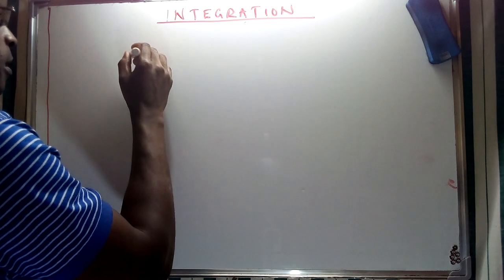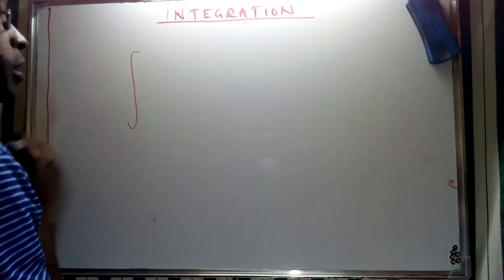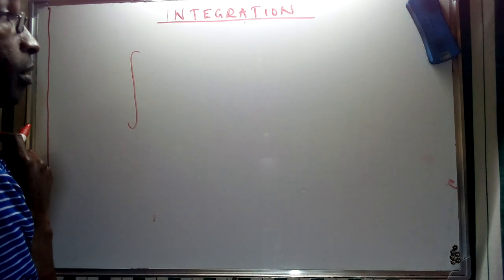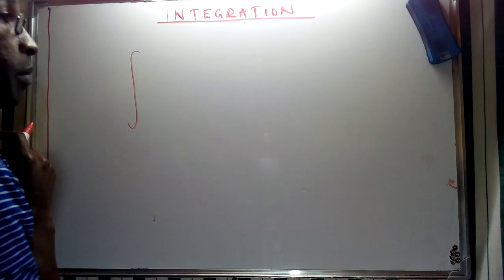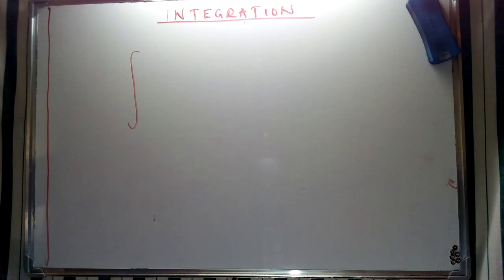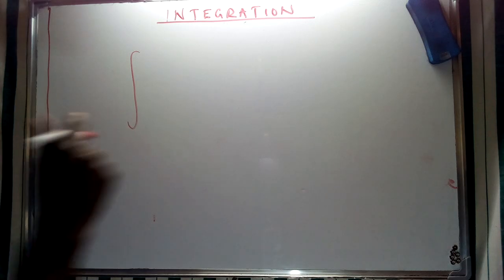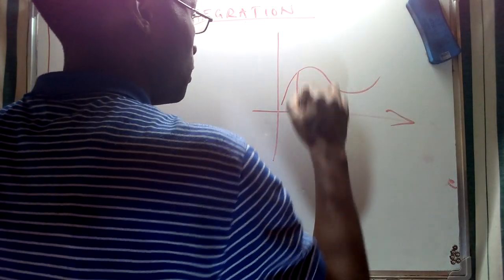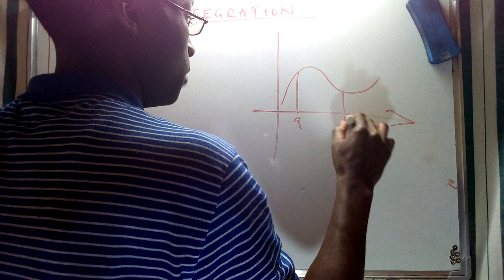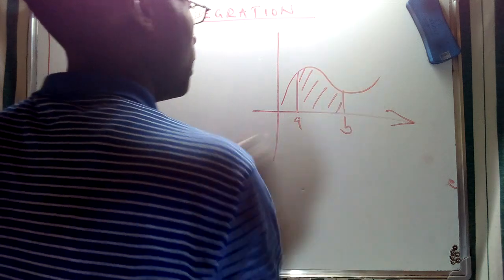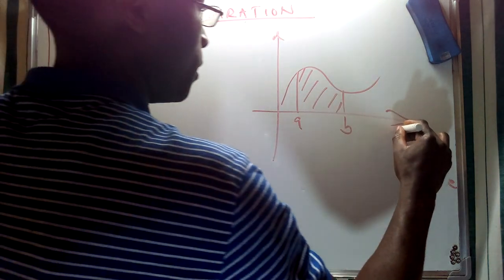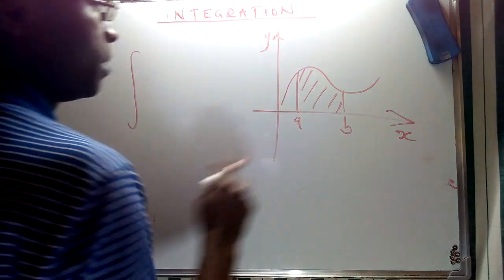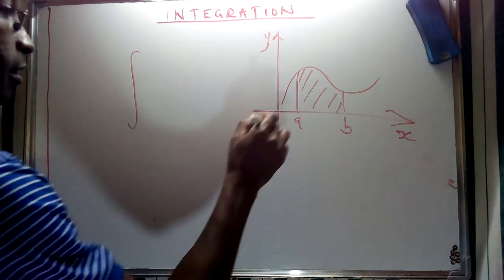Now we said that integration basically involves, when we were talking about the concept of an integral in our introduction to calculus, we referred to an integral as an area that has been bounded by a curve, and we said that this area under a curve can be referred to as an integral. Now suppose we have boundaries A and B, and we require to find the area under the curve for this specific case, then we can refer to this area as an integral.